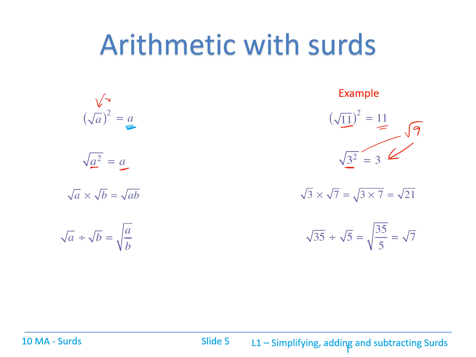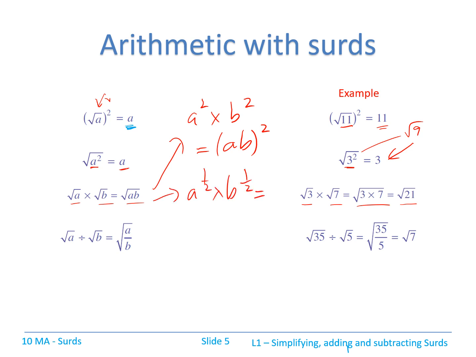If I've got two numbers and they are square rooted, we just multiply them both under the radical and keep the radical sign above. So here, root 3 times root 7 is root 3 times 7, which is root 21. Now this holds from indices. If I said a squared times b squared, we know that because they've got the same power, we can say ab squared. In actual fact here, I've got a to the half times b to the half, which is ab to the half, because square root is the same as to the power of a half.